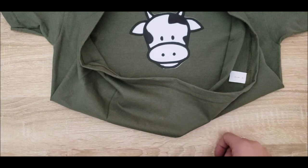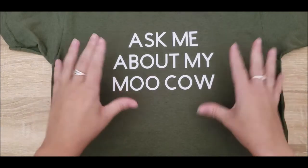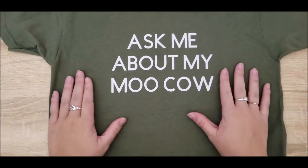and creating these patterns on Cricut's Design Space is not so hard either. Yay! I'm so excited.